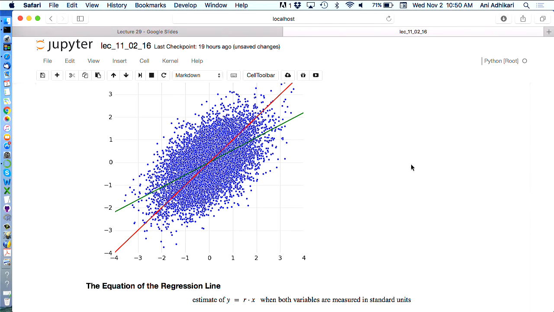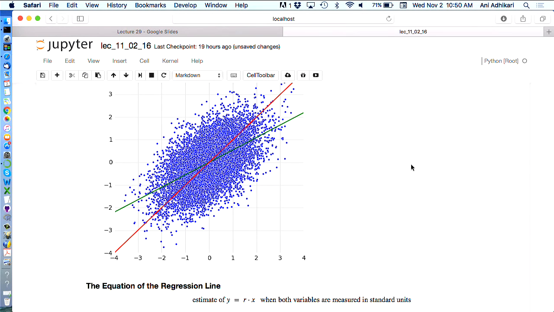I would like you to take a look at that and ask me any questions about that equation. That is the equation of the regression line. If it looked different in some other class, or if you feel that just looks too easy, it is that easy. It looks more fancy when you introduce the original units. But regression is that simple. Measure your given thing in standard units, multiply by r. That is your prediction. It's in standard units.